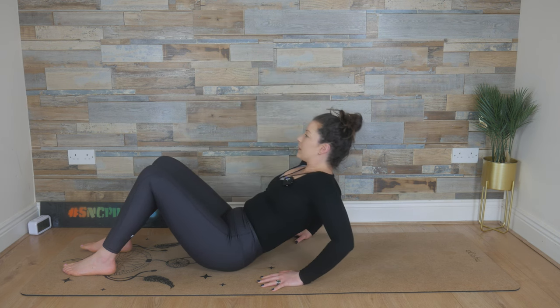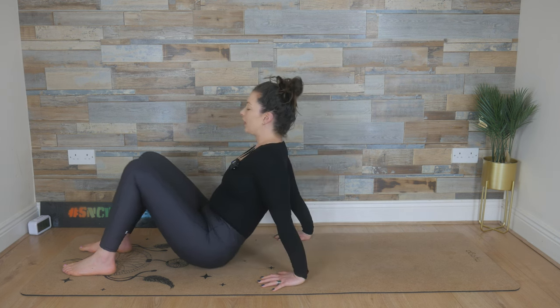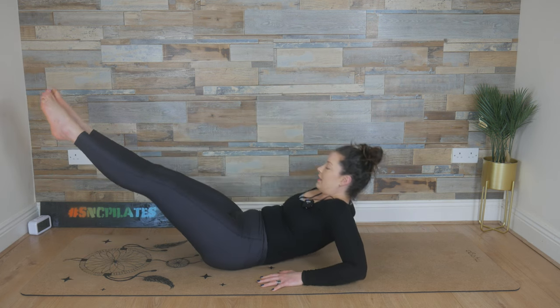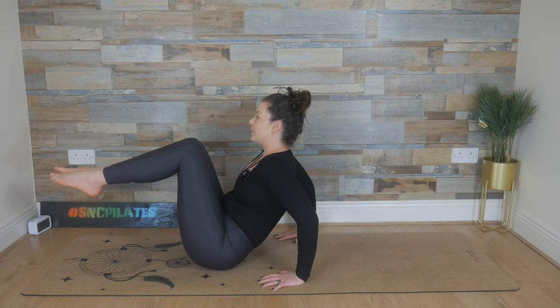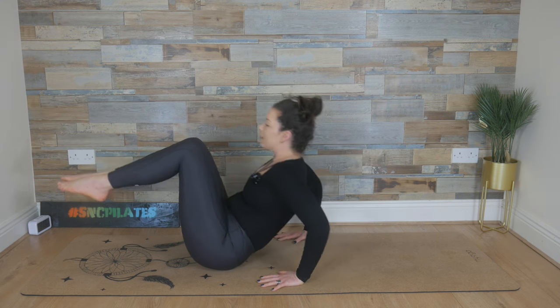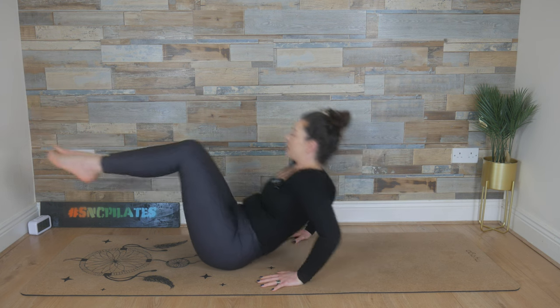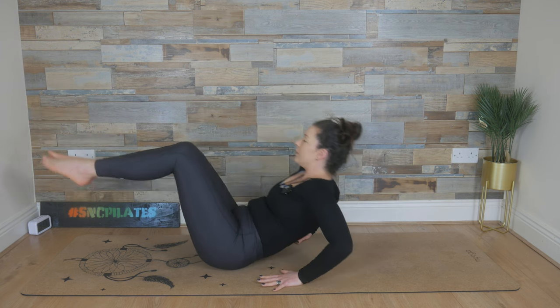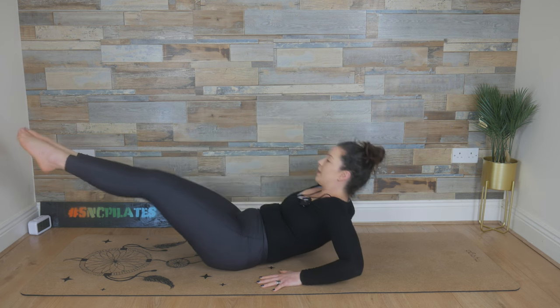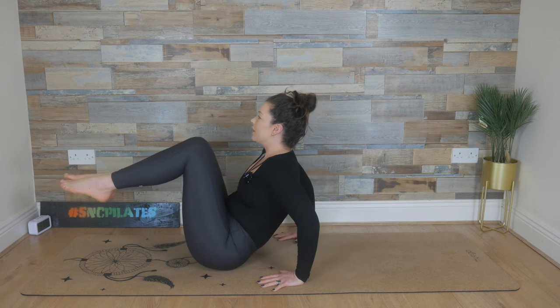And last one. Okay, two legs lift up. We bend and extend those legs. And then we bend the knees, straighten through those arms. So extend the legs and push up. Extend and push up. Breathe in, breathe out, those knees come in. Keep the legs in a wide angle as you draw the knees in.